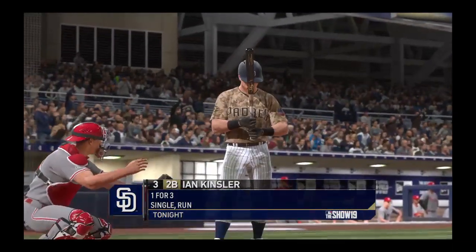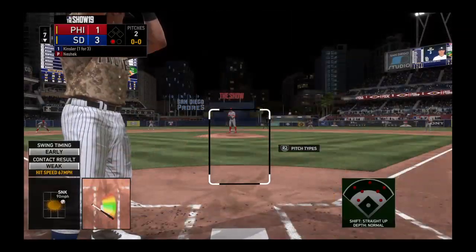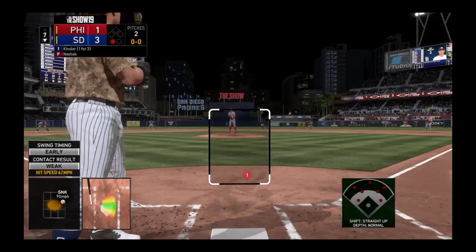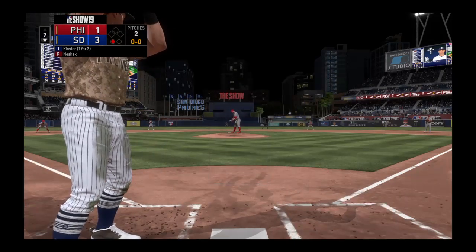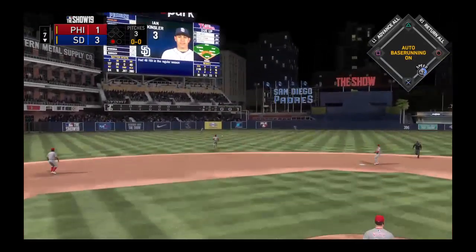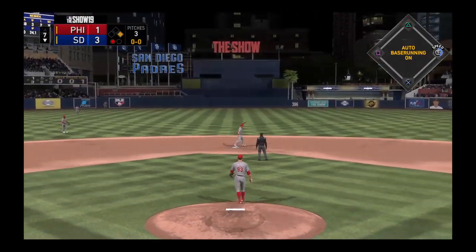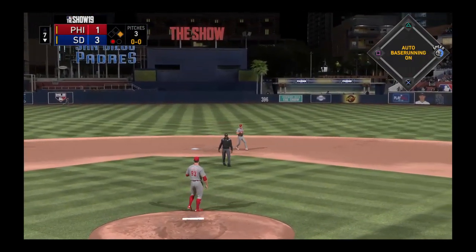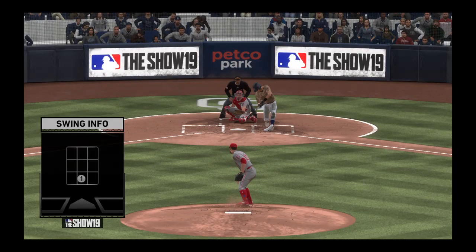So the batting order turns over now and set to go, Ian Kinsler. His career numbers against Pat Neshek, the pitcher zoned him. He's a paltry 1 for 11. Here's the first pitch to him. Now a ball lined toward the alley in left center. And this will be a base hit for Kinsler. He wasn't letting that one go. Jumped on the first pitch right there and drove it into the outfield for a base hit.